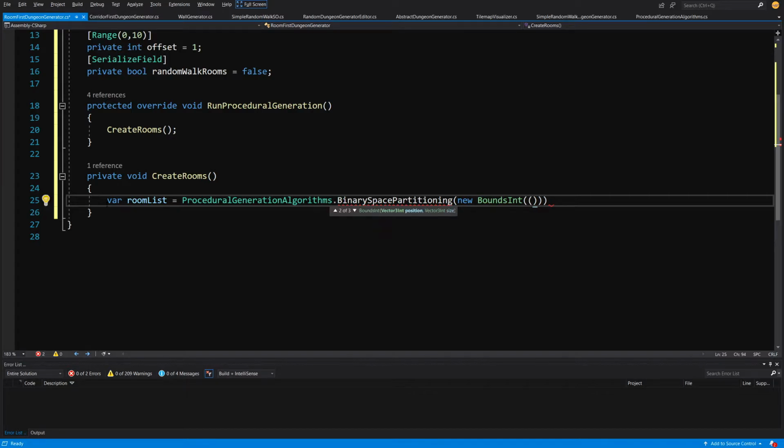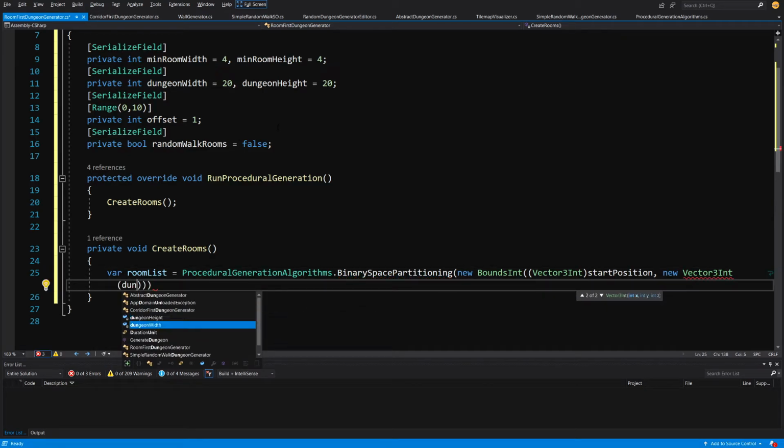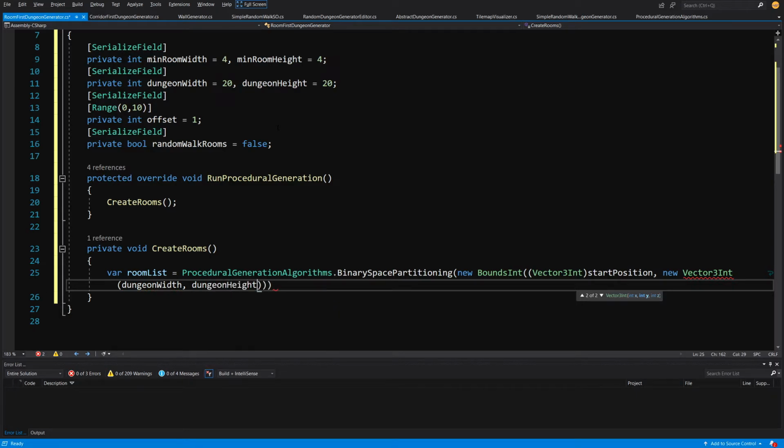So let's type in the parentheses vector3int to cast it to vector3int, and let's type start position that we have defined in our abstract dungeon generator. And next we want to create a vector that represents the size of our dungeon that we want to split into rooms. So new vector3int, and we have defined our dungeon width and dungeon height. So let's type dungeon width, dungeon height, and 0 for the z value, since this is a 2D space.